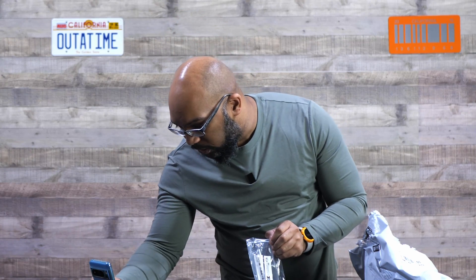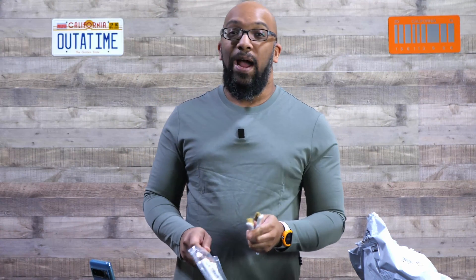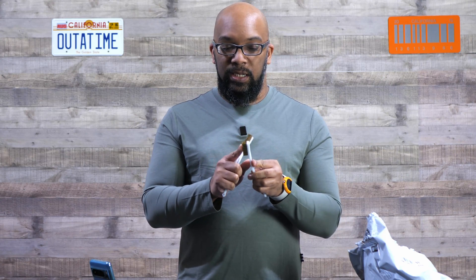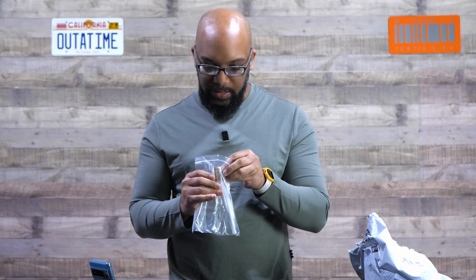These are some copper wire brushes — I got two for $1.99, basically a dollar each. You use these to clean your nozzles, because nozzles get gunked up with filament, especially stickier types like PETG. You have to clean it when it's hot because that's when it's easiest — you don't want to be touching the nozzle with your fingers. You just heat it up, and some folks say you should turn the printer off because this is copper and electronics, but whatever you do, when the nozzle is hot you just brush it and clean it up. These should last a good while, and you got two of them.